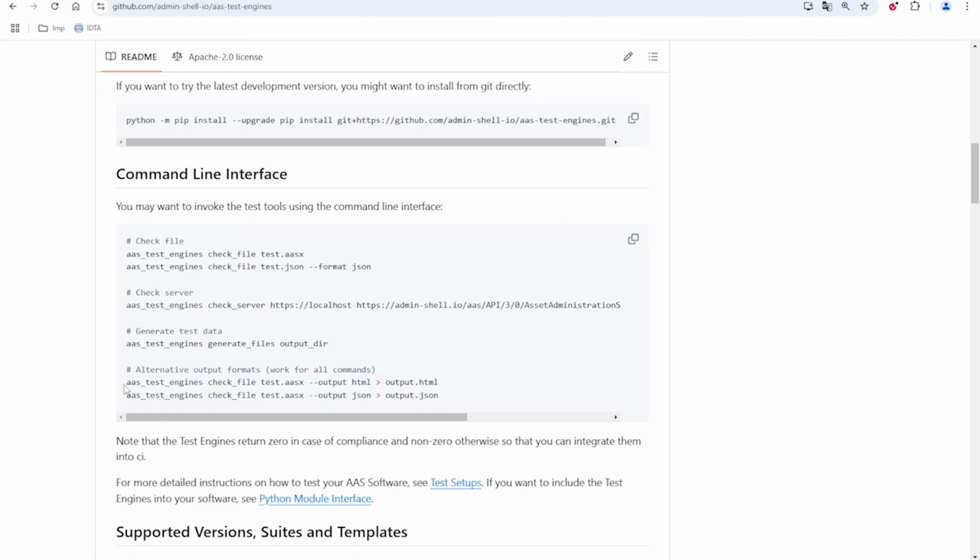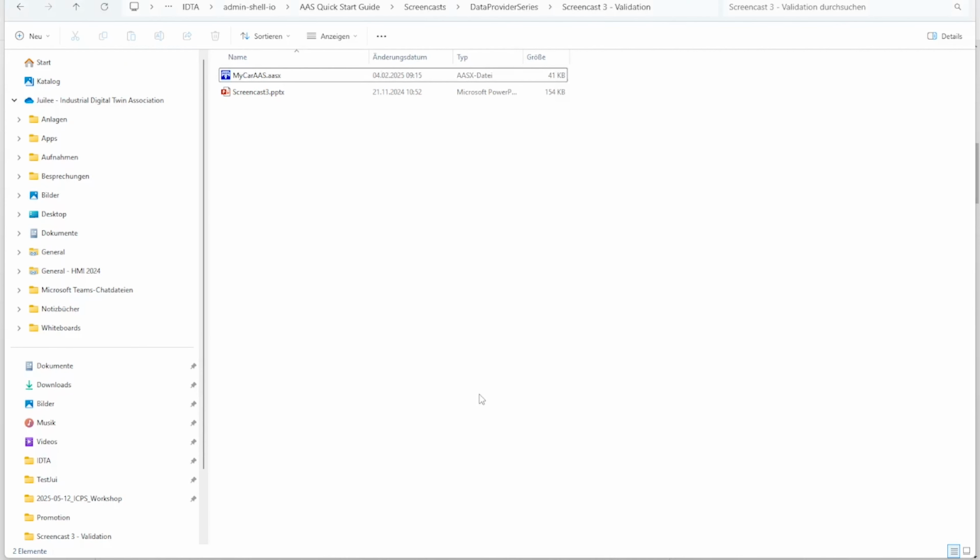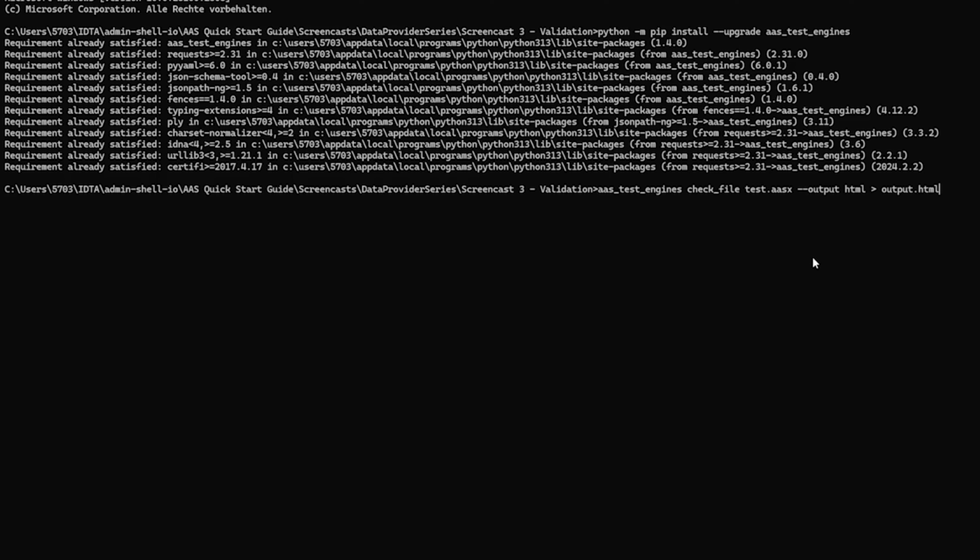So for this tutorial, I'm going to use this command to get the output in the HTML format for better readability. So I have pasted this command and let's rename this file to our own file name, that is my car AAS.AASX file. Please note that the same command can be used for the XML or JSON files of asset administration shell as well. And enter.